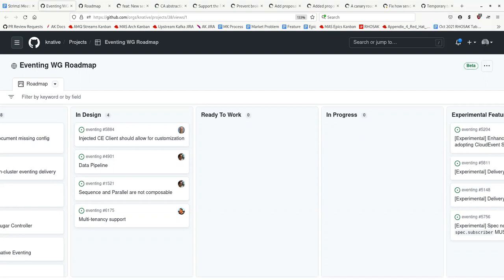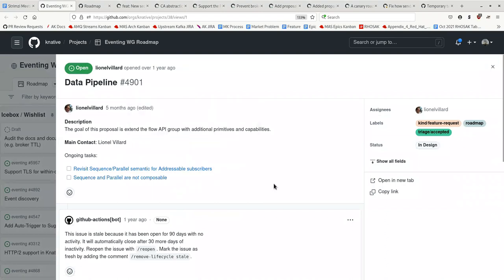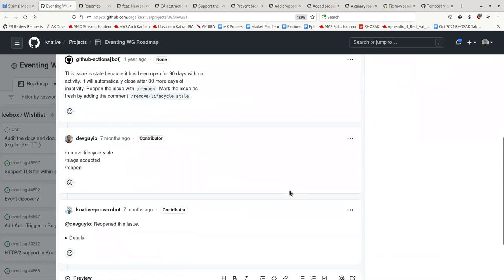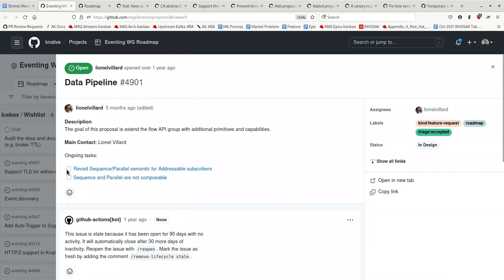So if you looked at the board there, you'll see that the cards are more or less high level, similar to what Jira calls epics. So this data pipeline is the high level issue that is tracking them. The way we sometimes did that is using checkboxes linked to all the sub issues. In the description, you will find multiple of these checkboxes, for example, these two, which are actually GitHub issues. That is how you break down the card into smaller ones.